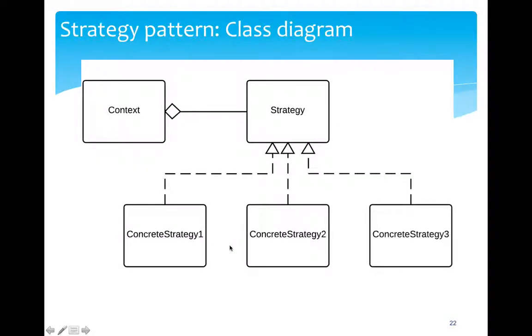So the class UML diagram looks like this. The context owns a strategy interface variable, and then you have several implementations of the strategy. So here we have a set of algorithms that the context uses. But instead of having multiple conditional statements, whichever is set to this variable is the one used by the context. Depending on the situation, the variable may take one of those values, maybe changing, and whatever is set at the moment, the context can use that algorithm. So this is the strategy pattern.